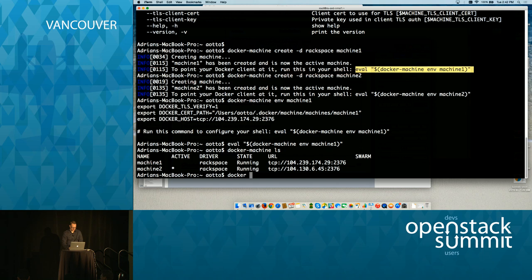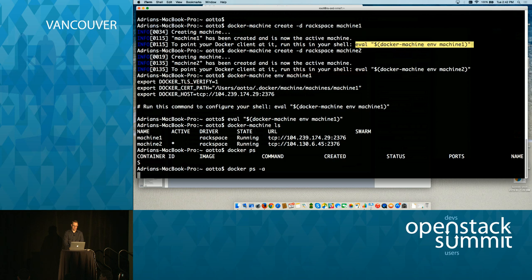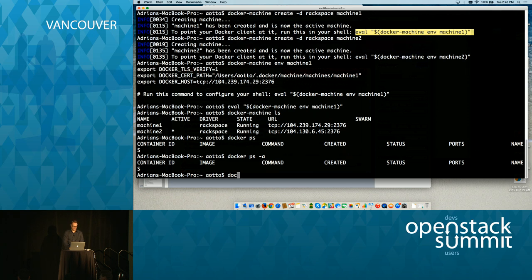So if I run Docker PS, I should see no containers running, right? PS minus A is a list of all containers ever created and not deleted. Again, I should get an empty list. Minus I minus T means interactive with a TTY. You can also put these together like that. Then what image you want to run. And this does not matter, right? You can pick here whether you want to run it on Debian, Ubuntu, BusyBox, I don't care. You can pick whatever Docker image tag you want here. And then what command you want to run if you don't want to run whatever was default.